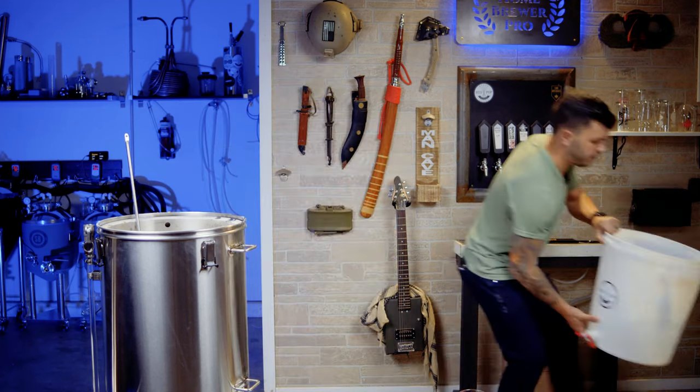Hop additions are my kids' favorite part of the brew day. They always come in, can I put the green stuff in? Can I put the green stuff in? And so if they're out riding their scooters around the driveway while I'm in here in the brewery, they're always paying attention when the green packets come out because they just love it. It's part of a kind of a family thing that we do now.